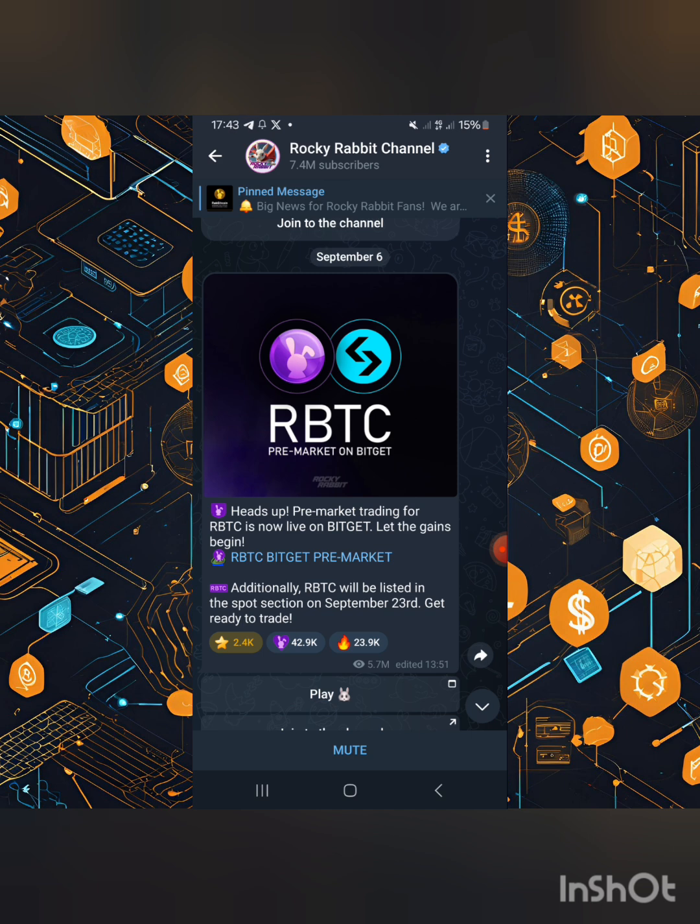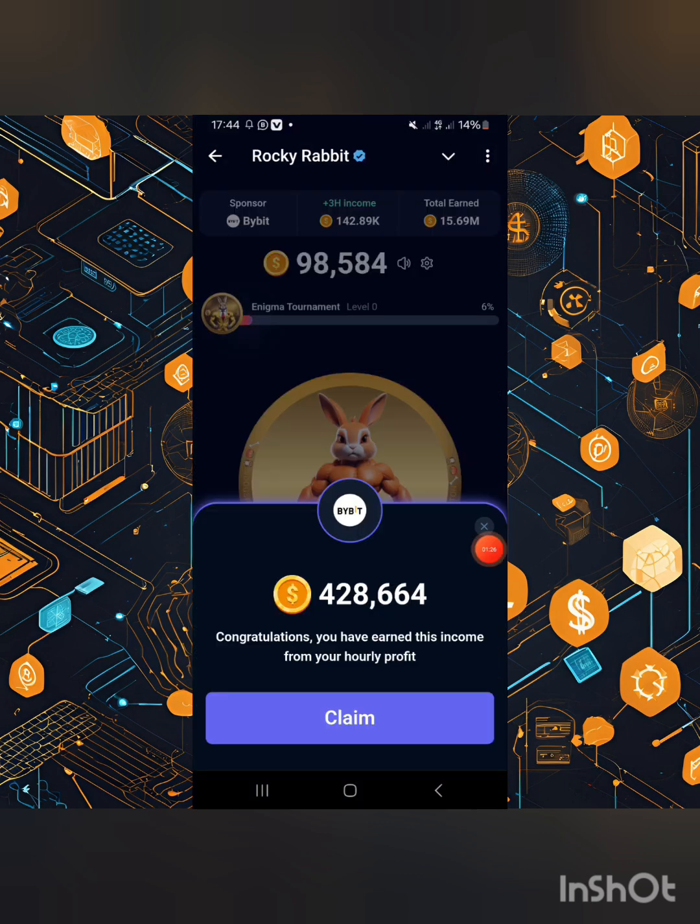So what I'll do is I will show you how to mine Rocky Rabbit. Let's take a ride. Let me take you to the bot so that I show you how we mine Rocky Rabbit. Okay, so I'm in. If you happen to upgrade the mining system, you may begin to receive passive coins.